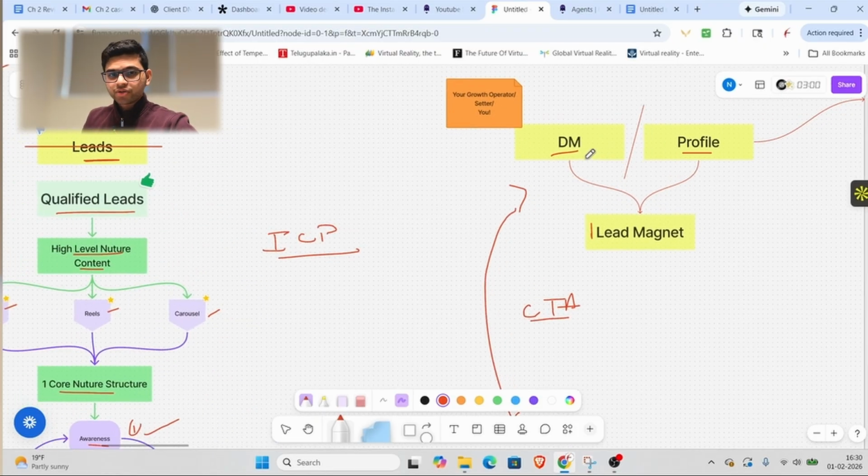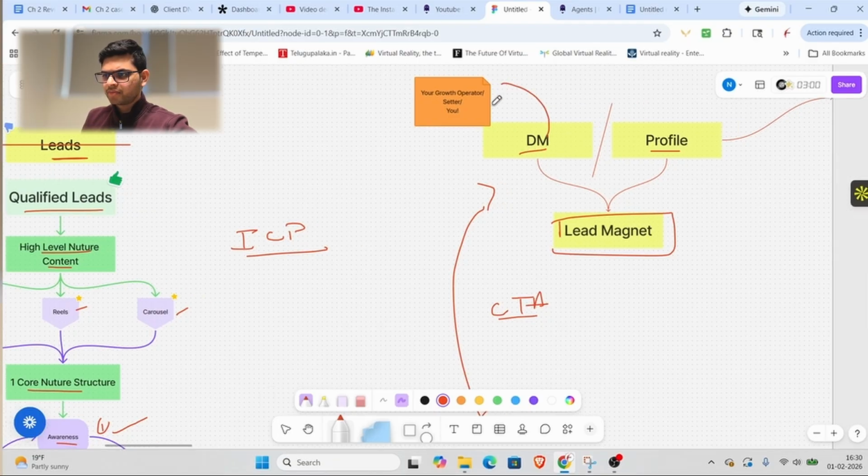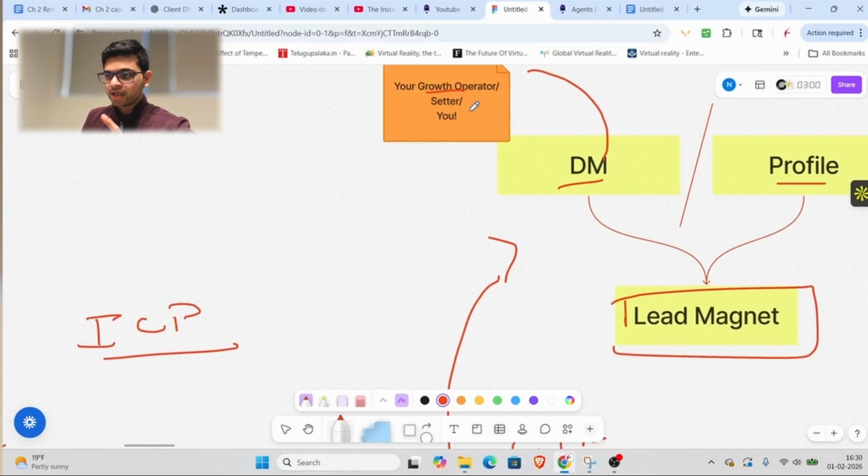So once they go to your DMs or your profile, it should go to a lead magnet, which I'm going to talk about next. But if it is actually going to a DM, you either have a growth operator like me, or a setter who handles your DMs, or some sort of automation with ManyChat, right? Have some trigger words in them, set up an automation behind the scenes and guide them to a specific path. And I'm saying, that should be a game changer if you are working alone, right?